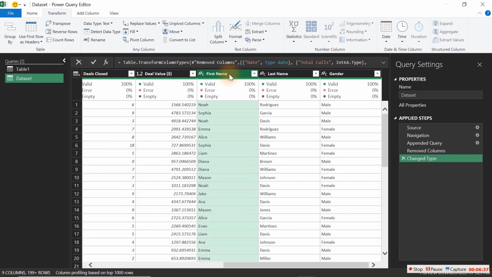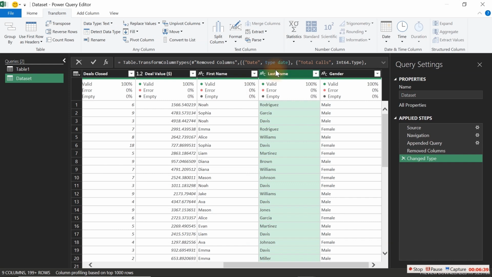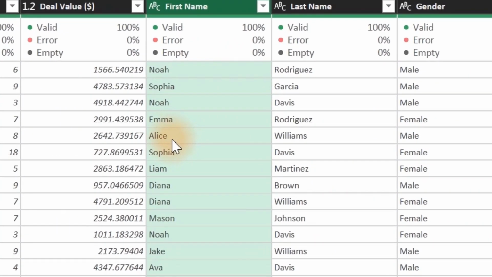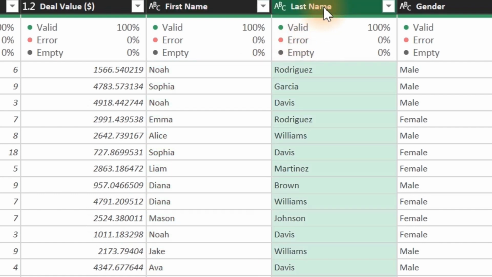Looking at this right now, we have first name and last name. So we might have one single person, 3 to 5 persons here that would have the same alias. So we don't want that to happen. So their last name might actually differentiate them. So for that, we need to combine these two columns together. So to do that, don't first of all select the last name, otherwise the last name will come first.